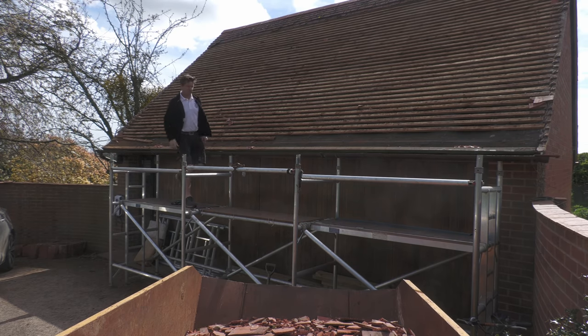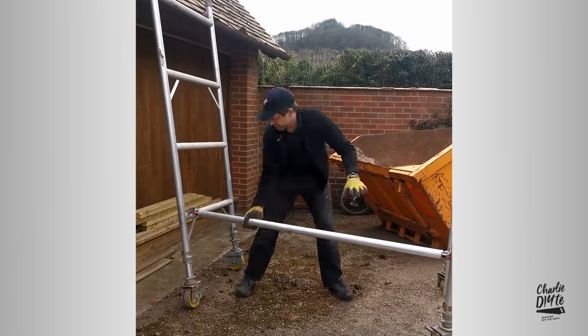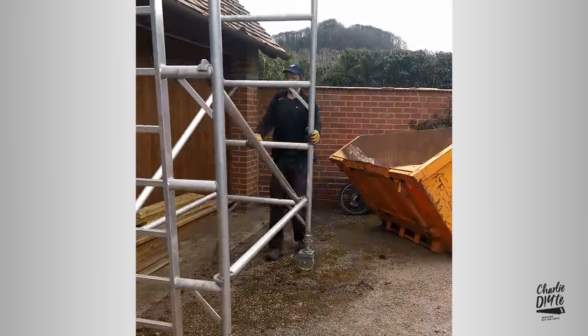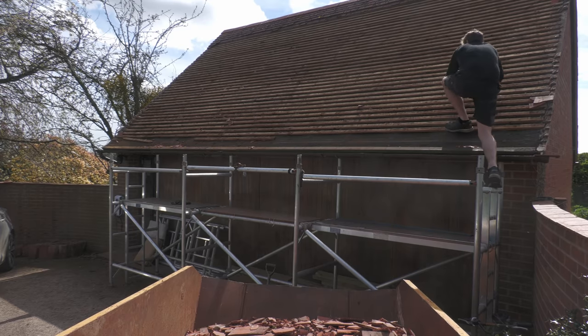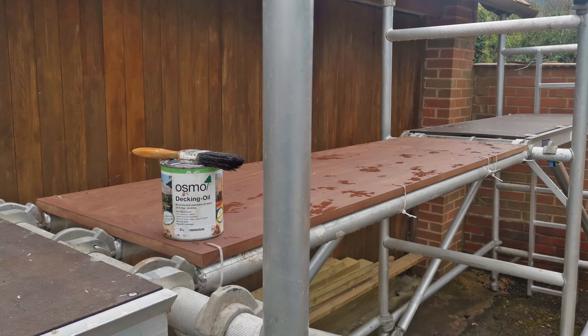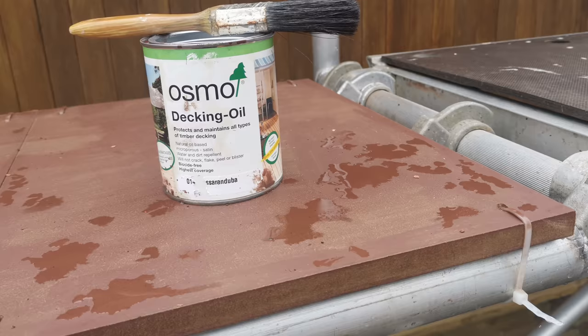This roof level is only a single storey off the ground, but I still needed to put some sort of tower situation together to give me proper access while stripping off the tiles. We bought this tower several years ago for our soft furnishings business — I've got the sections side by side rather than stacked, which gives me a really good platform to walk across. I also improvised another platform with some old moisture-resistant MDF, treated with surplus decking oil to make it weatherproof during the project.